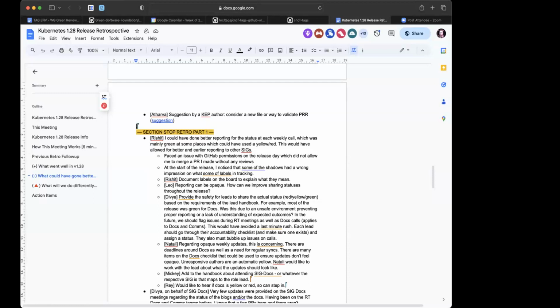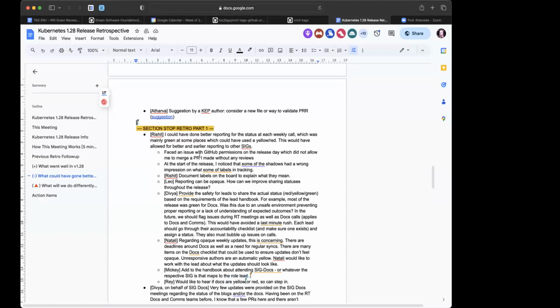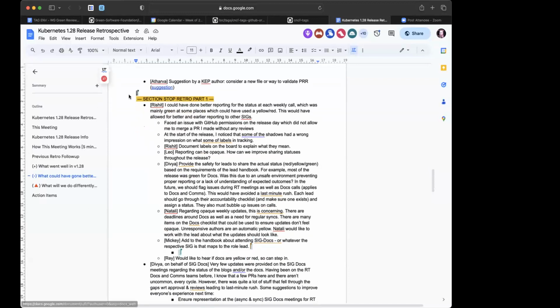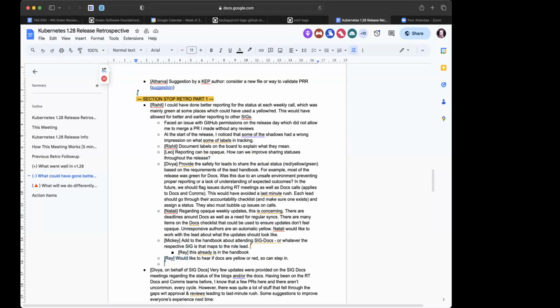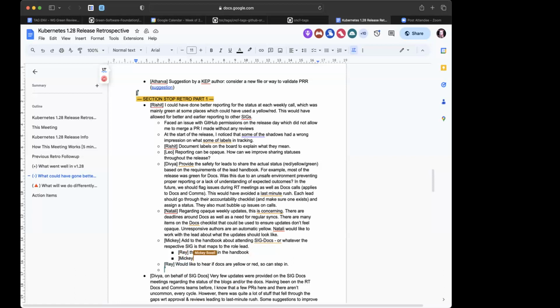Also, for the docs handbook, we actually do note that the time requirement for docs lead and shadows is to attend SIG docs meetings for status reports. It actually states 1 hour weekly, but we've gone to bi-weekly meetings. But yeah, it's already stated in the handbook. Yeah, so there are other changes and additions we need to state in other places as well. Maybe add it to the entire release timeline. For the docs handbook, we certainly could do that, but it is in the docs README file.